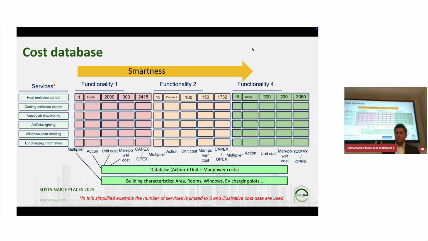Here is an example of the cost database we have developed, which is composed of about 16,000 lines, because there are about 200 pairs of service and functionality levels, 3 cost dimensions, and adaptation to 30 countries of Europe.